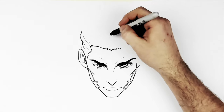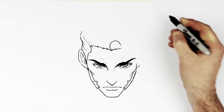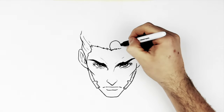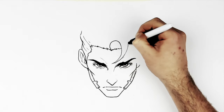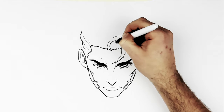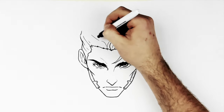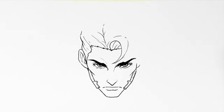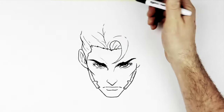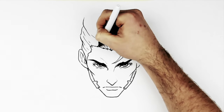So the fringe, we'll go around like so. Right, sort of spiking back around, and then there'll be hair texture lines underneath. And then his hair waves this way. So the part in his hair is like here. And the top of the head will look quite big because it's coming towards us as well. So we've got more of that leaning perspective going on.